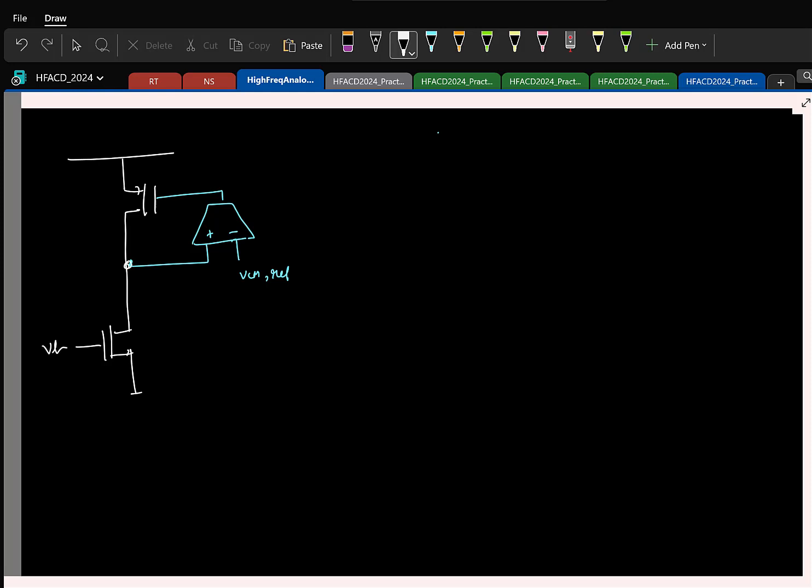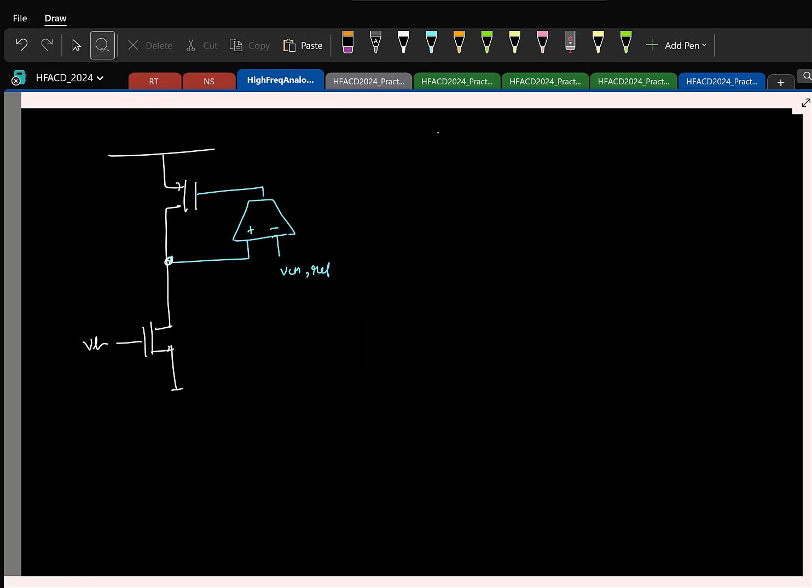Let us say now we make an experiment. At the output, here I go and inject a current, a step current. Remember that we'll have parasitic capacitors everywhere. Let us say I inject the step current, and for simplicity, let's say the CMFB is not there. This is a normal setup. I'm trying to inject a step current at the output. Let's assume the R0 for the transistors are all infinity.